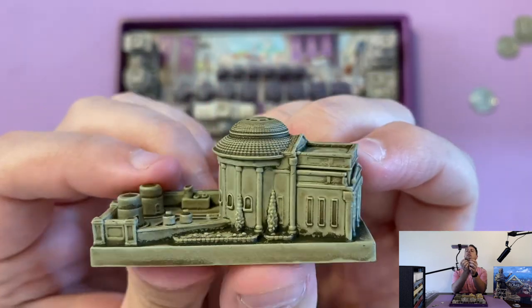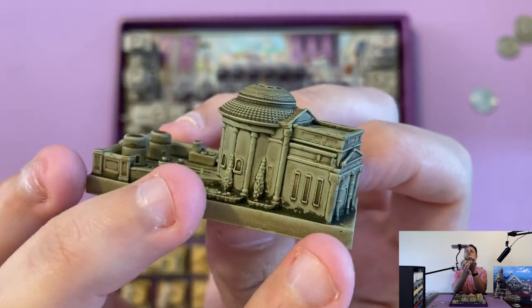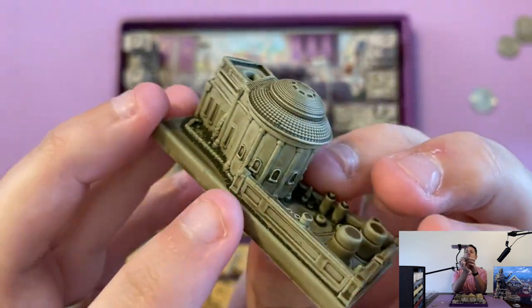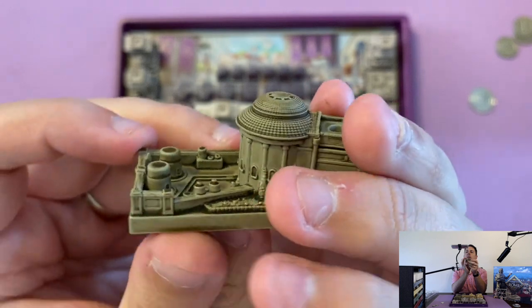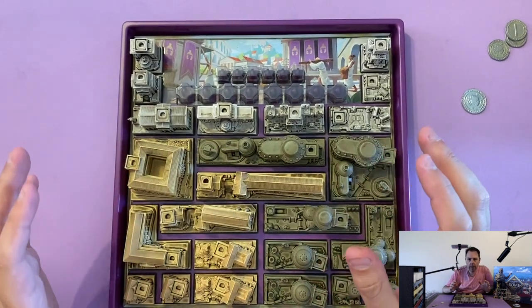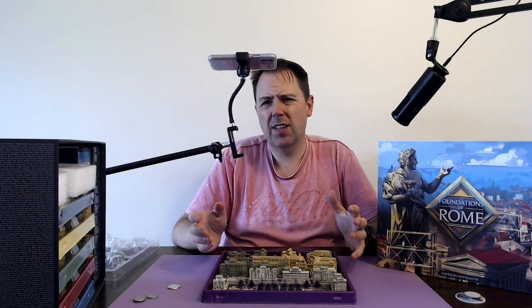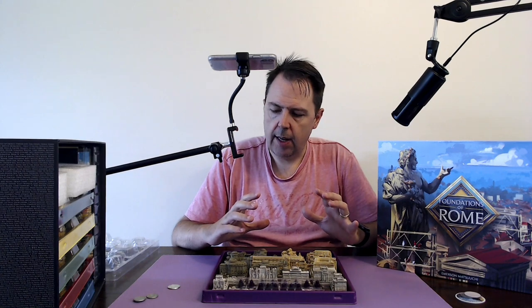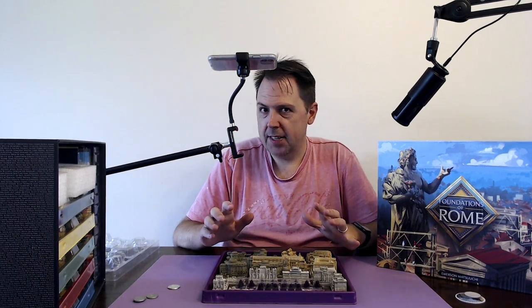Nice big buildings. The detail on these is just incredible. I've already said that many, many times. I'm very impressed by the production. I knew I would be when I pledged for this. I knew it was going to be amazing. I knew it was going to be quite spectacular. I didn't realize it was going to be this epic.